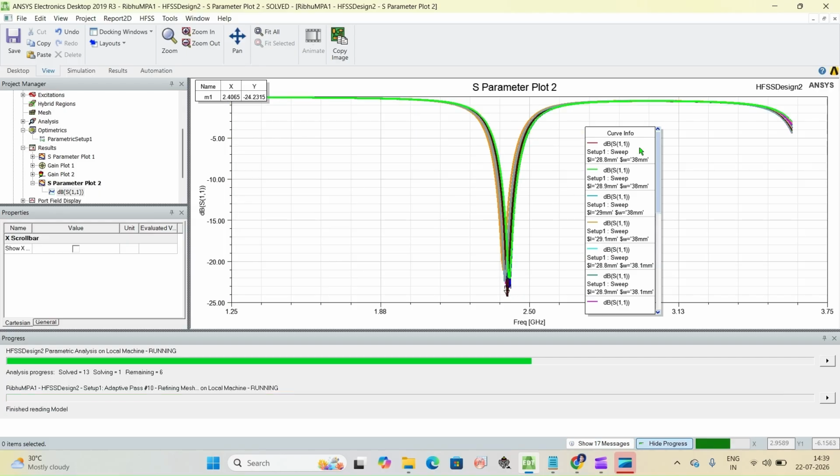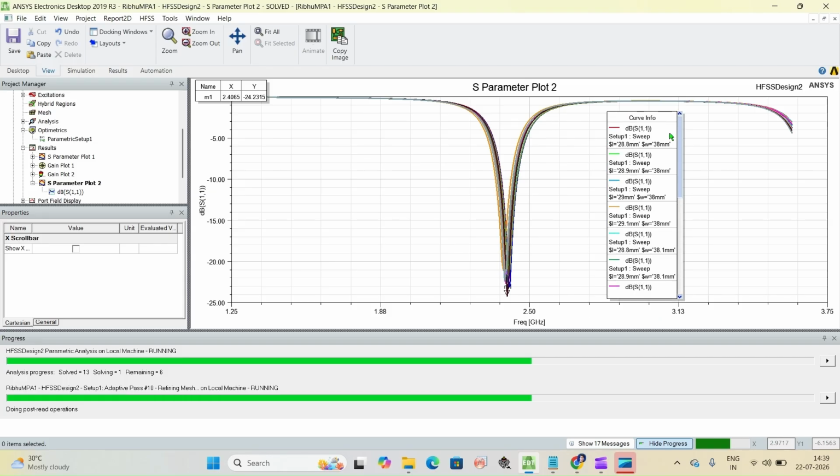You have to see the first video, the detailed explanation of the design of the microstrip patch antenna for 2.4 gigahertz application. You have to see the first video, then only you can proceed to this next video. The link of this first video I will give in the description box. So I hope you have understood the parametric setup and the optimization of the parameters of this patch antenna. You can follow these steps and do the design.